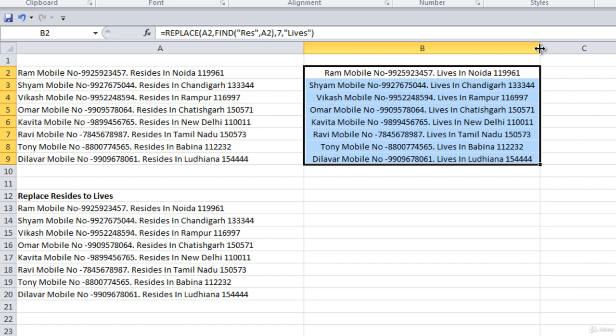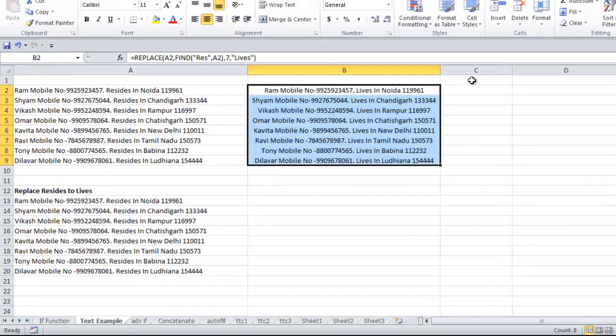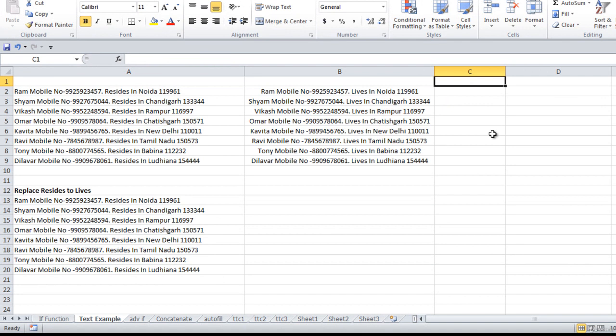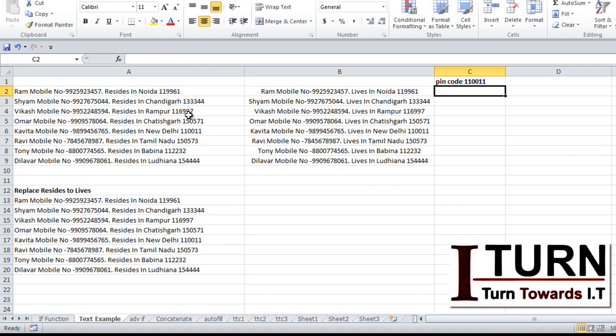So this is how you need to apply a REPLACE function. And if you are done with this, then again one task, and the task is that you need to replace the pin code with 110011. So in place of all these pin codes, I want this pin code only, which is 110011.